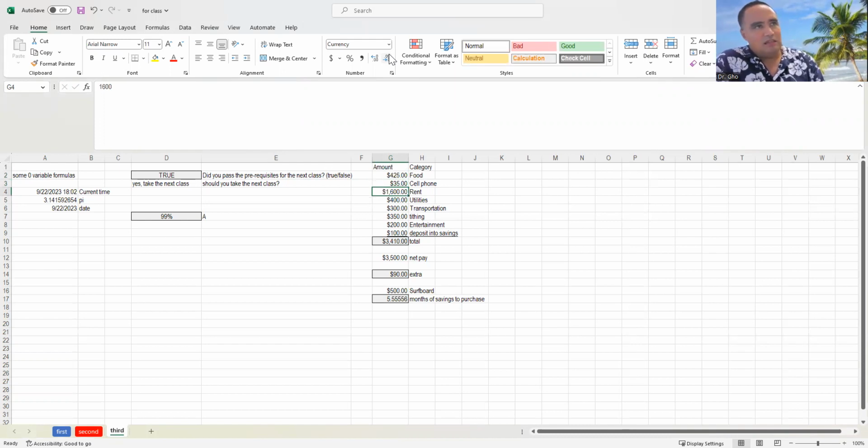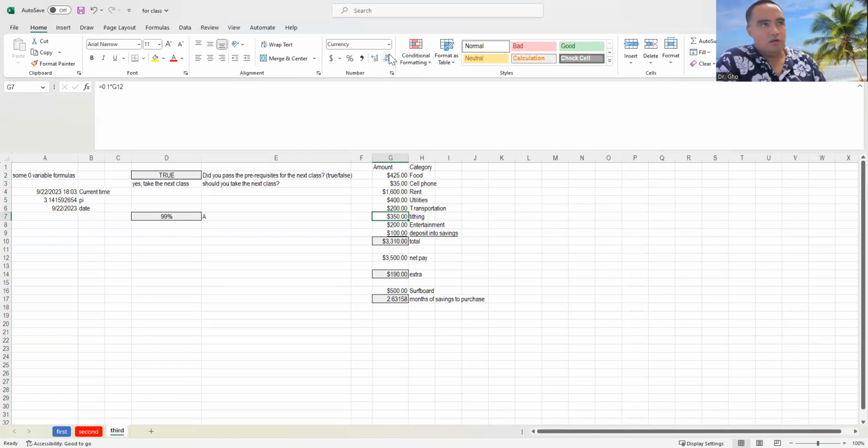Rent, you can't really change that. Utilities, that's probably not going to be changing. Transportation, maybe if he rode his bike a little bit more. Let's ride a bike a lot more. You'll be able to hit the waves more on a surfboard. So let's bring that from 300 down to 200. What does that do? Okay, now he has 190 extra every month. So just under 3 months, we're not quite there.